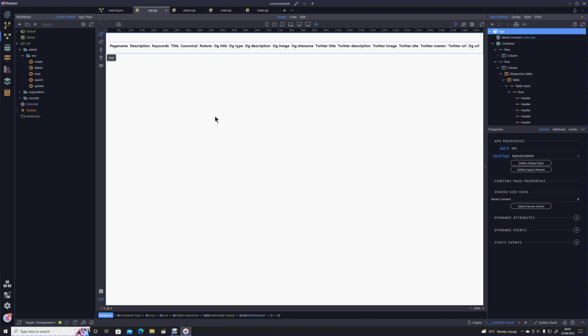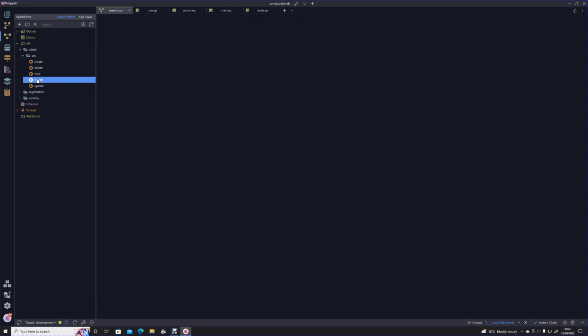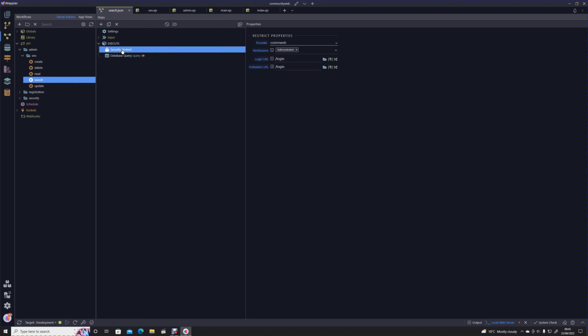But we've got a little problem first. It's a little quirk. Well, not a quirk. It's actually a clever piece of design. If you look at the moment, you'll see that although we see the headers in that table, we're not actually seeing any data. And it'll really be handy to be able to see some data so we can see what's happening on the page. And the reason for that is that we have set a security restrict on that API action.